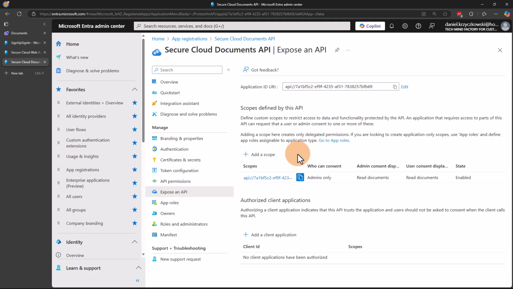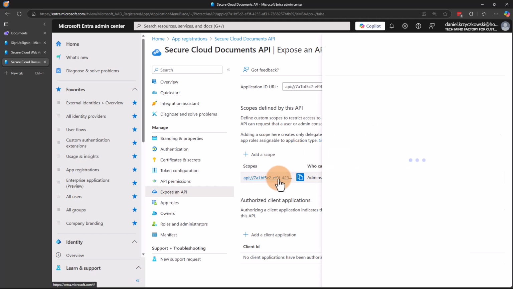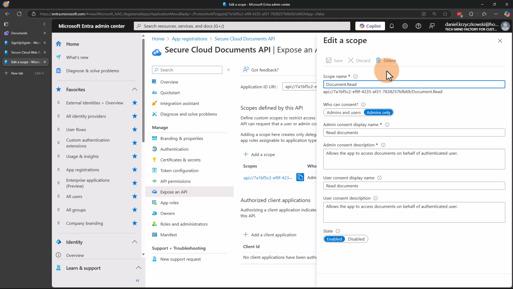Basically, scopes are used for delegated permissions. Based on the scopes, we can say, hey, this application can access this, let's say, endpoint on the API on behalf of the authenticated user. An application can ask for different scopes, and then it can access different functionalities or resources on the API side. I have one scope defined here, as you can see. It's called document.read. This is the full scope value here. So I'm saying, hey, this application would like to access this protected resource, which is the Documents API, and would like to read all the user's documents.